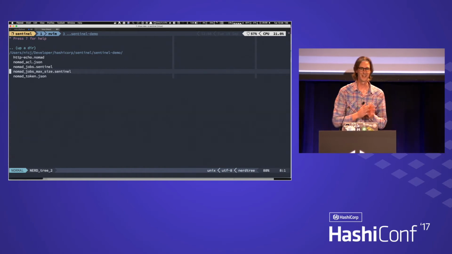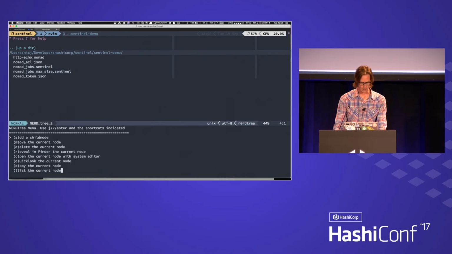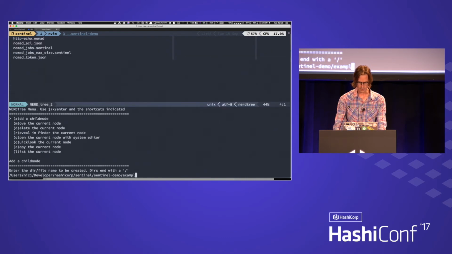That's a good start. Okay, so what we're going to do is walk through creating a simple policy. I'm going to create a new file and call it example.sentinel.